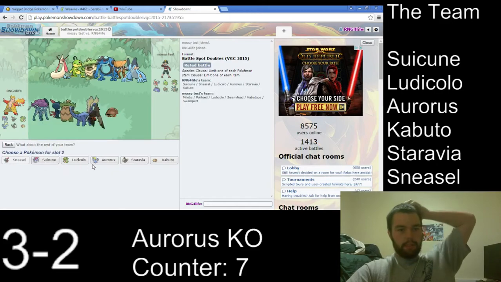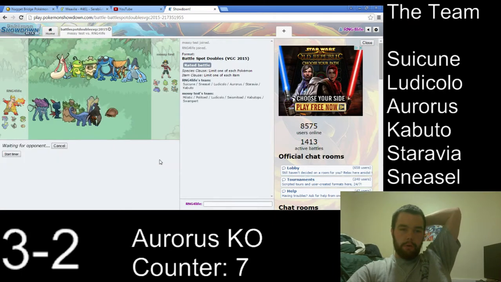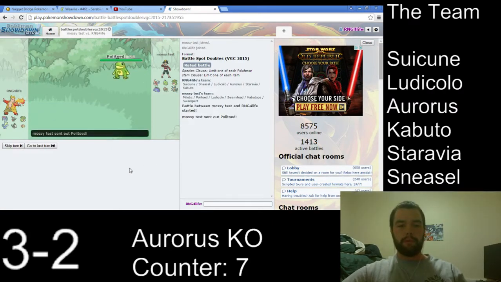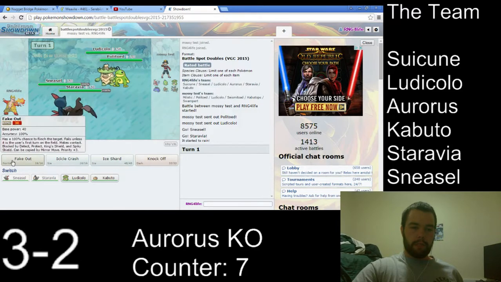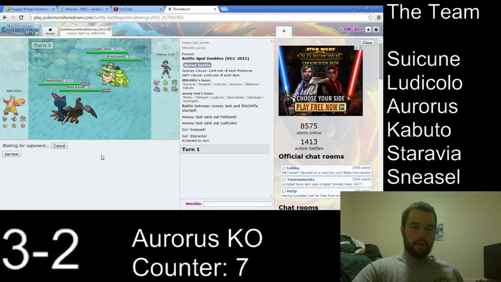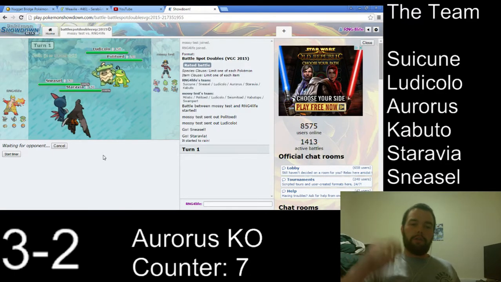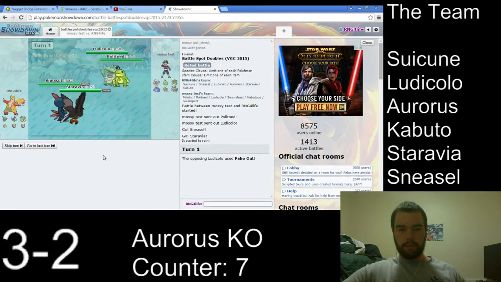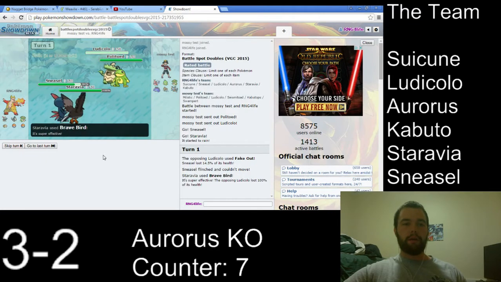So I'm gonna lead Sneasel and Staravia with Ludicolo and Kabuto in the... Oh, it has Weak Armor, not Swift Swim. Whoops. So my opponent just goes right in with the Ludicolo lead, which is really strong, of course. I'm going to Fake Out Politoed and Brave Bird. I would love to see him Fake Out the Sneasel here. That would be hilarious, unless he's got Scarf Politoed, in which case that would not be hilarious. He Fakes Out Sneasel, though. He's not Scarf, so I knock out the Politoed immediately.